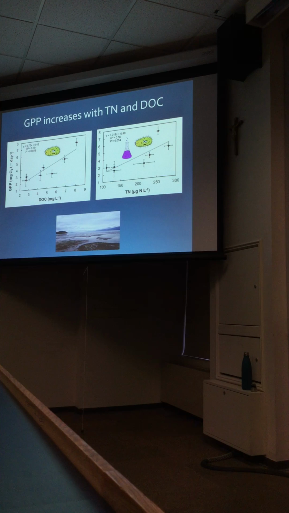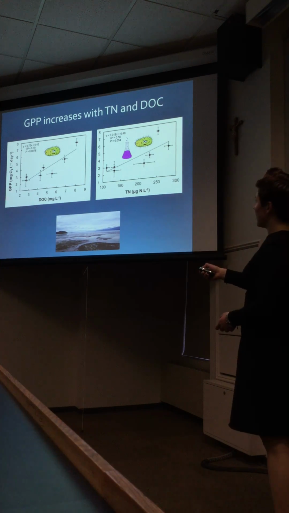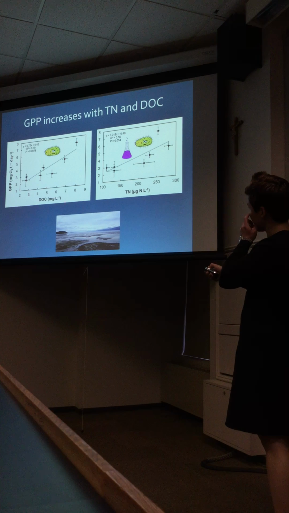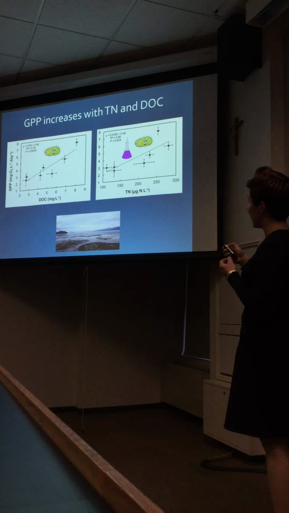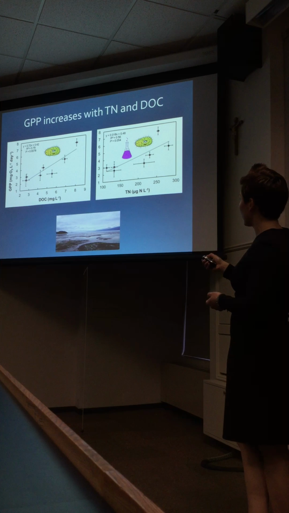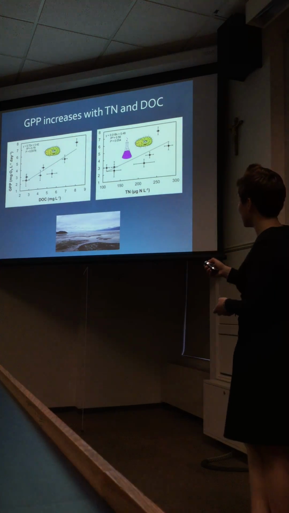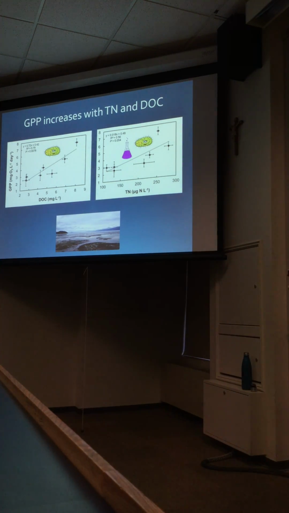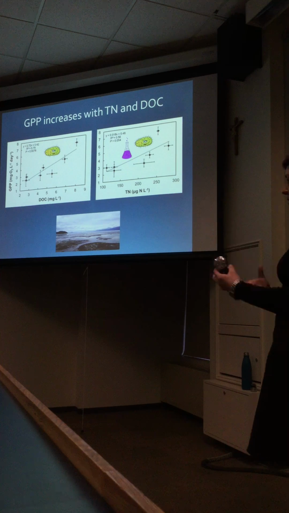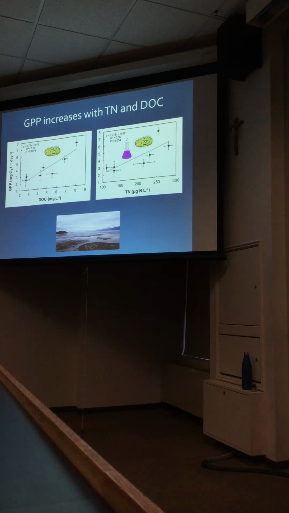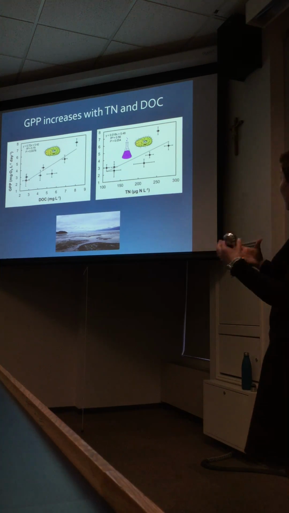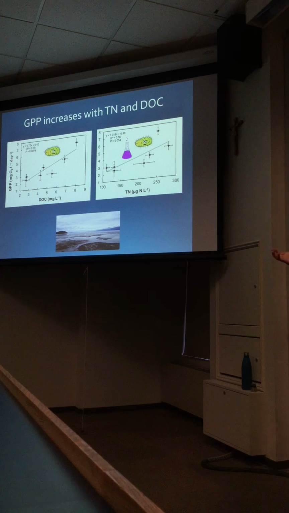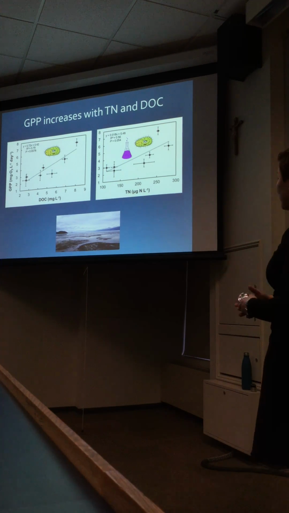Now let's go ahead and look at our plant and algal productivity. And again, our GPP here and our dissolved organic carbon. So in systems that had high plant and algal productivity, they also had high DOC. We think that that DOC was really coming from the plants within the system. A lot of these wetlands have really big macrophytes, like lily pads. Macrophyte's just a word for big plant. And so they have lots of that. So we think that is internally produced and sort of an indicator of productivity.